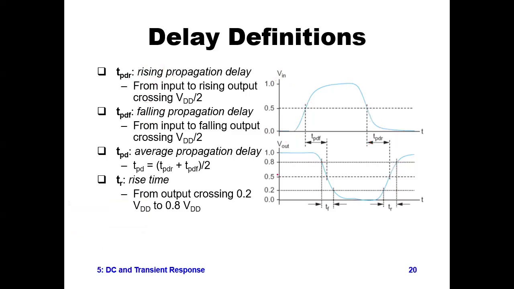How have these markers been created? They have been created in such a way. You see, this is 0 volt, this is 1 volt, this is exactly 50%. So 50% of the input going up, and the output comes down to 50% voltage. When the output comes down to 50% with the rise of 50% of the input, the total delay between these two is called falling propagation delay. The input has gone 50% up, the output has gone 50% down.